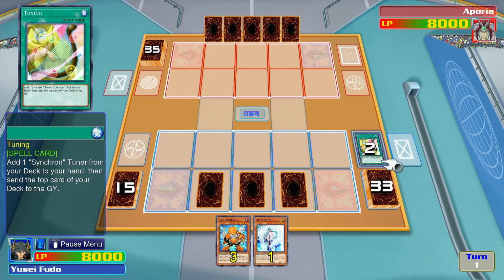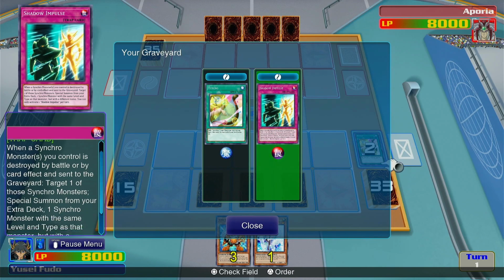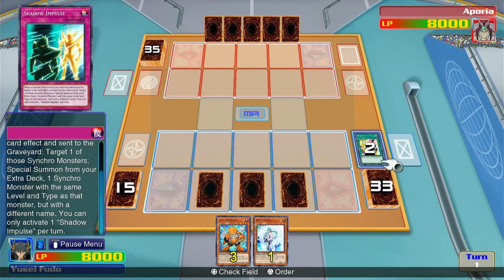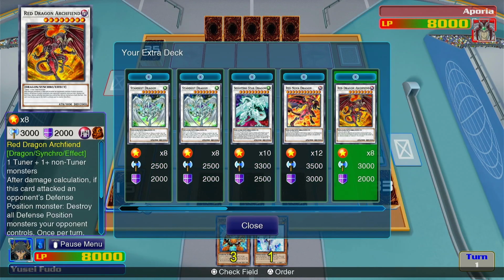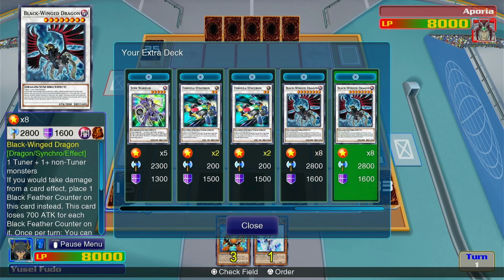What did I lose? Shadow Impulse. When a Synchro Monster or monsters you control is destroyed by battle or by card effects into the Graveyard, target one of those Synchro Monsters. Special Summon from your Extra Deck one Synchro Monster with the same Level and Type as that monster, but with a different name. You can only activate one Shadow Impulse per turn. So what do we got? Stardust Dragon, Shooting Star Dragon, Red Nova Dragon, Red Dragon Archfiend, Junk Warrior, Formula Synchron, and Black-Winged Dragon.